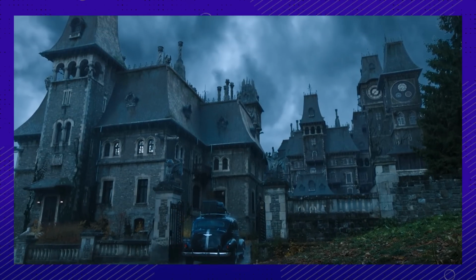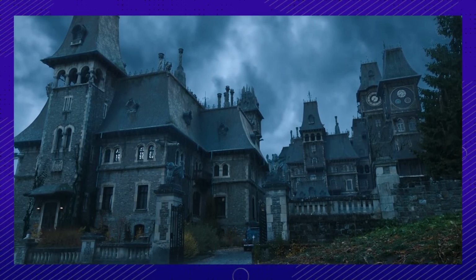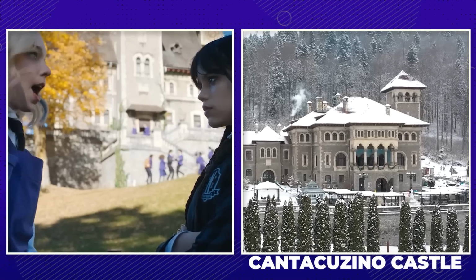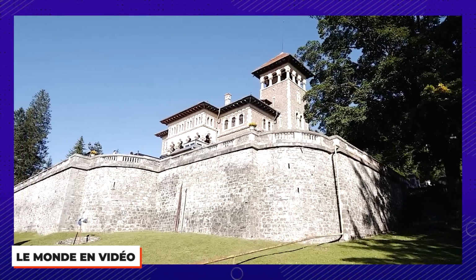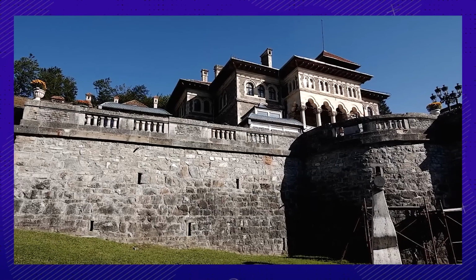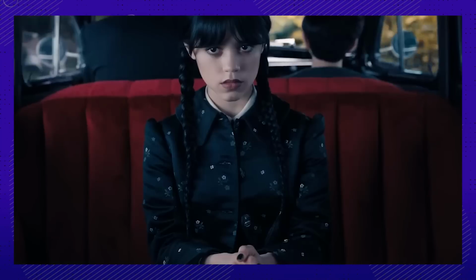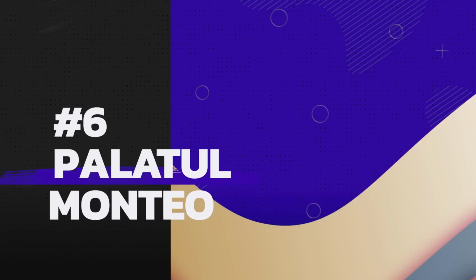Mark Scruton envisioned a New England Gothic mansion as the setting for the eccentric school. Special effects were used to build on top of the roof to give it more of that classic Addams Family vibe. If you were to see this castle in real life, you'd realize that it looks a lot more inviting and way less spooky than it does on Wednesday. You will love Nevermore. It's a magical place. Number 6.